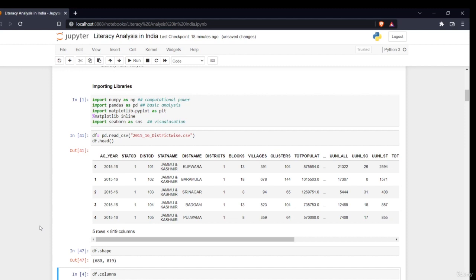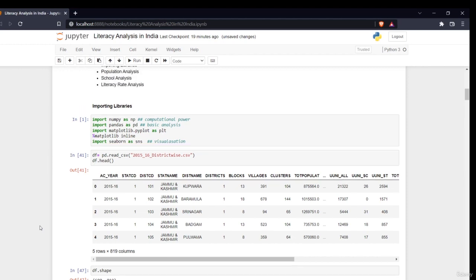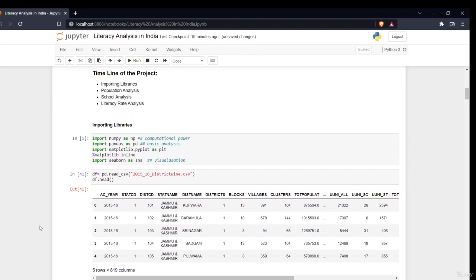But obviously we don't require that, so I have a list of around 26 columns which are the most important ones for a district. I've taken that out from several research and different notebooks, so we'll be performing analysis on those only. We'll be doing that in the next section under our data analysis part. So let's proceed and see what the literacy is in India.